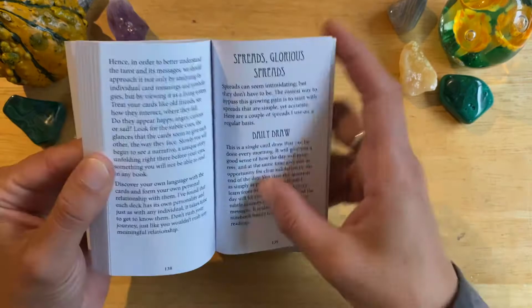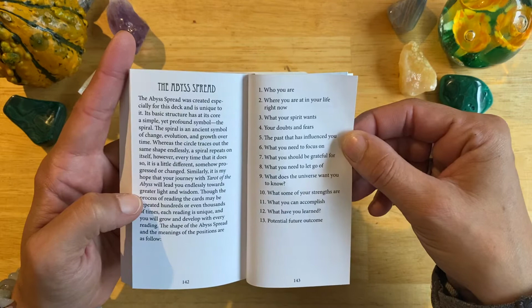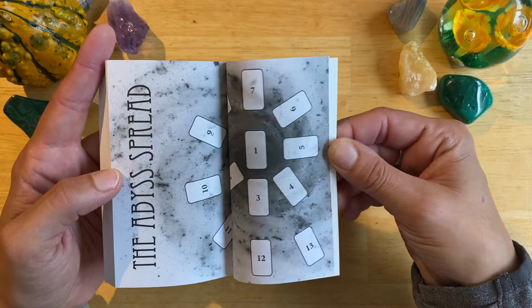There are a couple spreads. Daily draw, 6-card spread, and the Abyss spread, created especially for this deck. Wow, 13 cards, that's a big one. So that's the guidebook.